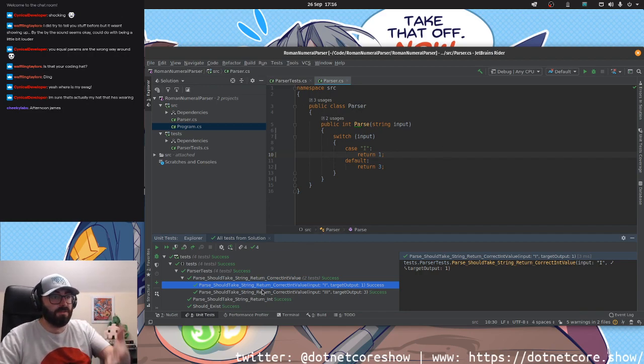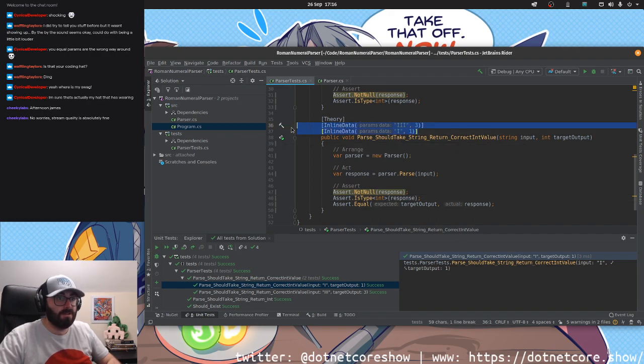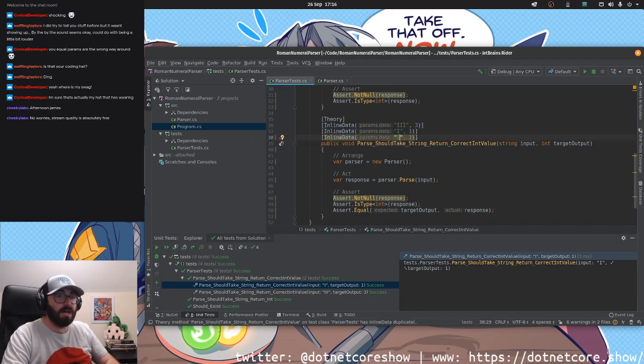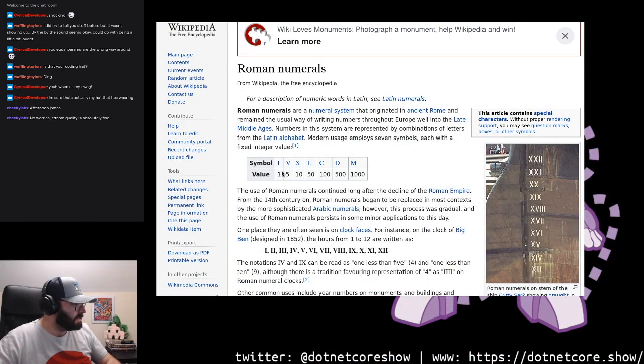We've got to the green. We've refactored to get it green again. Then we need to refactor again because this is kind of nonsense, right? Because if I do this, and if I say I want IV, which we've seen in here, where are we? I think my mouse button is showing up twice, but there you go. IV is the same as 1 less than 5, which is 4, right?